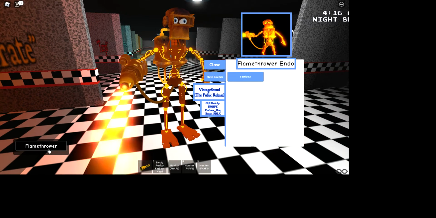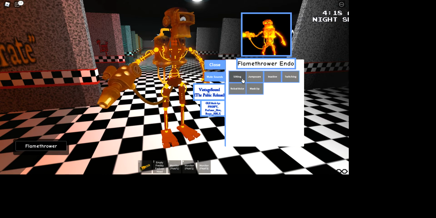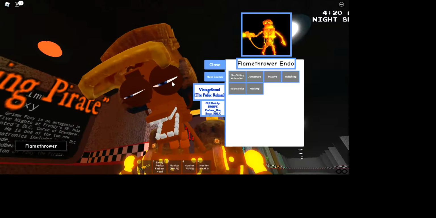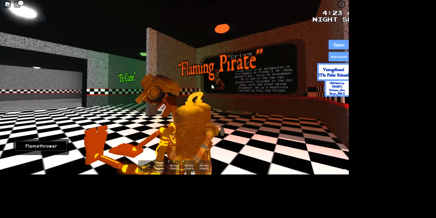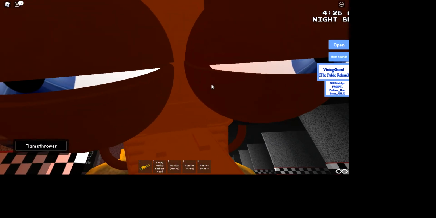Anyway, look, there's a flamethrower. It just makes a flame come out of there. You've got him sitting in the back room like, oh, I was in that fire. This mask, protect me now. I'm Flamethrower and no one liked me. Now I'm okay.